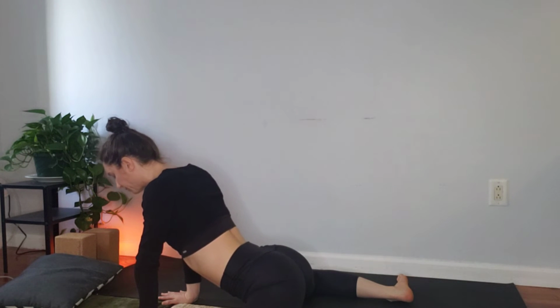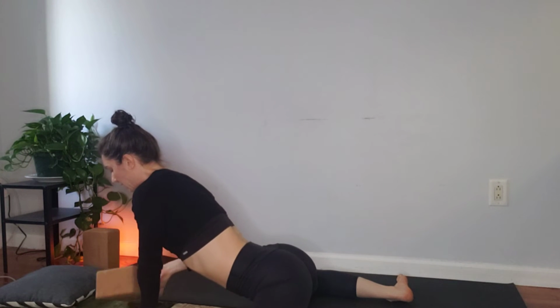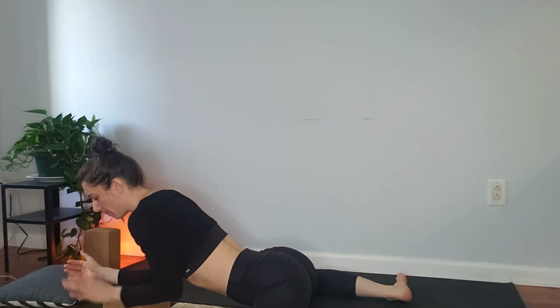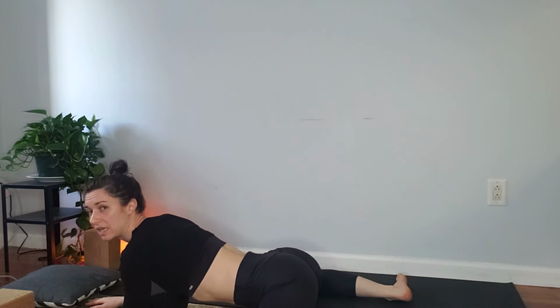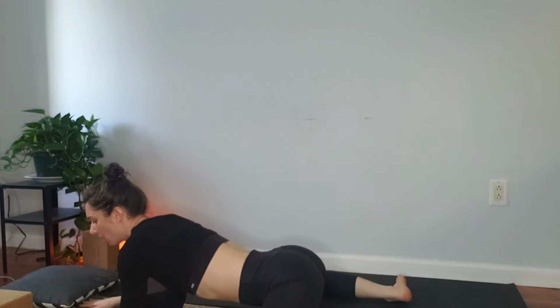All right, you can stay on the hands, you can lower down to your forearms, or you can even place something underneath your hands, underneath your forearms, if you feel like you need a little bit more support, right? No big deal. From here, you have options. You can rock a little bit forward and back, just kind of easing the body into it, but you don't want to go so far forward or so far back that you're losing the stretch.